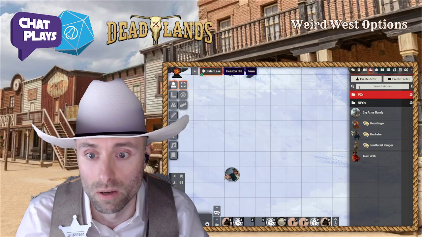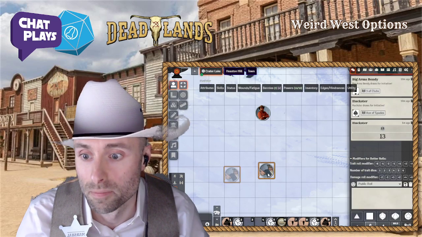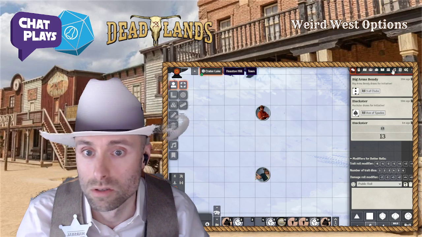I get a token out here for Lenny. And I need some cards.